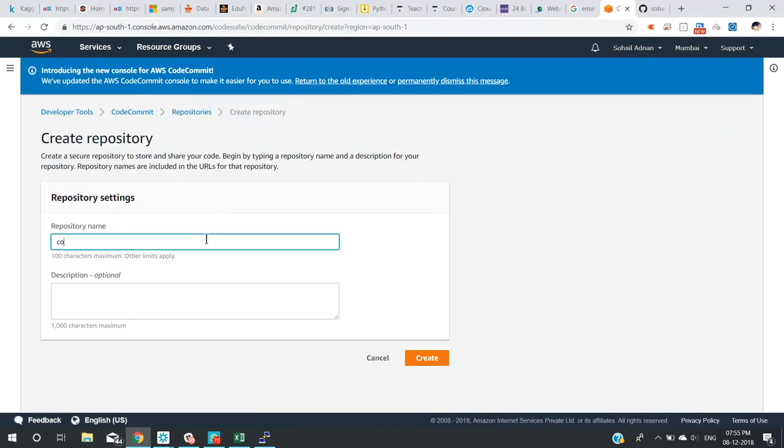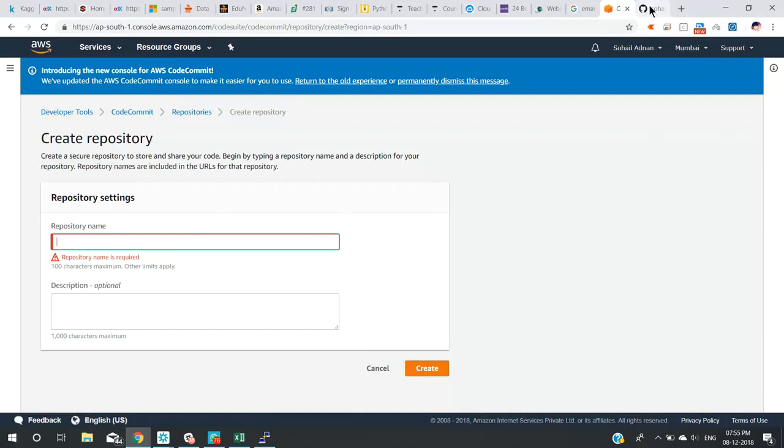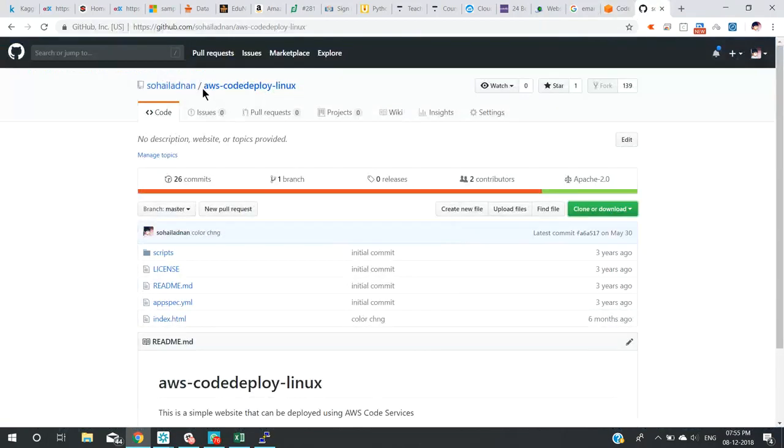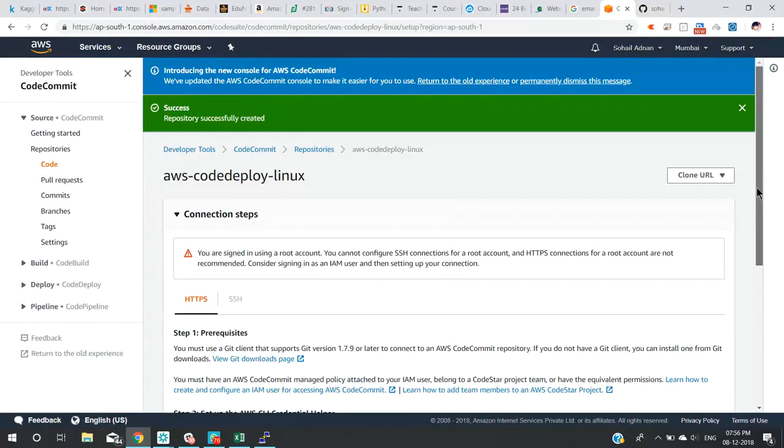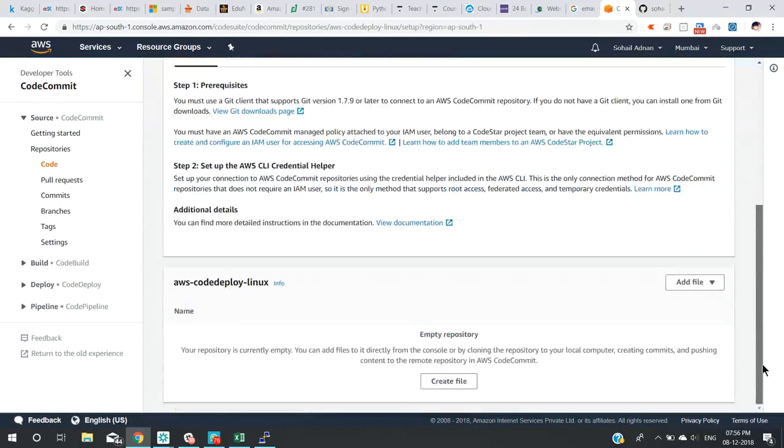I'm just giving a repository name, or I can give the same repository name that I saw here. Create. So I have my repository here, and I've configured the IAM role also. Set up a CLI helper. Learn more.